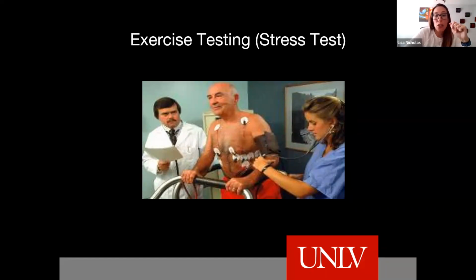The patient is connected to the EKG monitoring, but then we do an IV infusion of a medication that is going to dilate the coronary arteries and stimulate exercise. That's what a non-exercise stress test does. So generally the patient's NPO prior, we need an informed consent. They have to wear comfortable running shoes, and we want to check medications to ensure compatibility, especially if they're getting that IV injection. We want to make sure that it's not going to have a weird effect. And then we want to make sure after the procedure, in both circumstances, that the patient is safe, that they're not experiencing any dizziness, chest pain, heart palpitations, or anything like that.